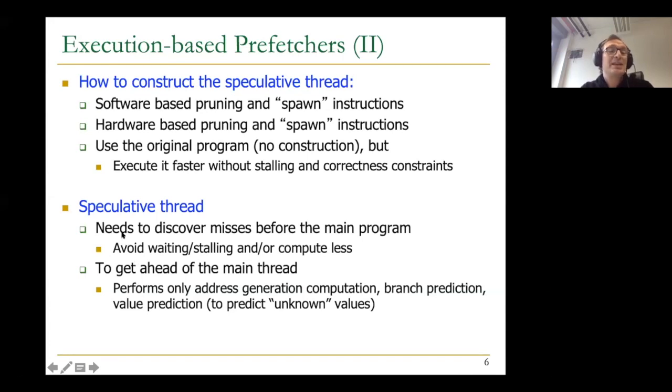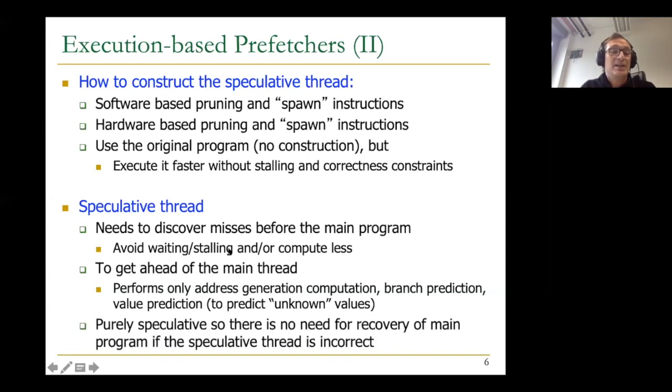And that somewhere is maybe a place where the main program did not reach yet, because you need to do the speculation far ahead of the main program, such that the main program doesn't get to the load instructions that are executed by the speculative thread before the speculative thread executes them and finishes them, right? Clearly, some input values for the speculative thread's execution may not be available yet. They may be unknown. Or you may not even know that they're unknown at some point, depending on how you construct the speculative thread. So you need to do some potential value prediction for those instructions that don't have values as inputs to the speculative thread. So there's a lot of interesting design choices that you can make in constructing the speculative thread.